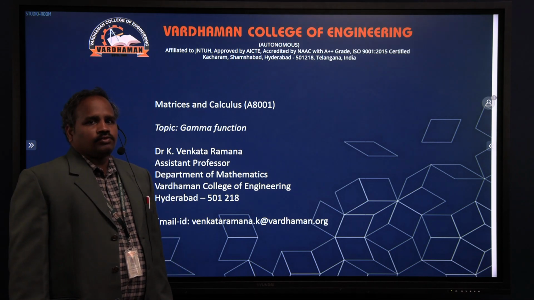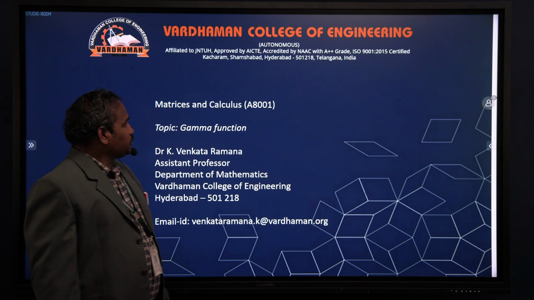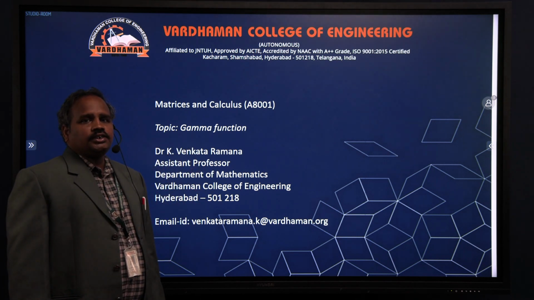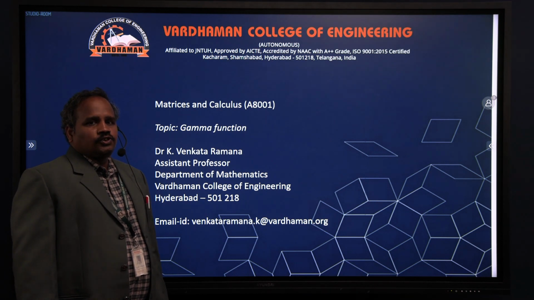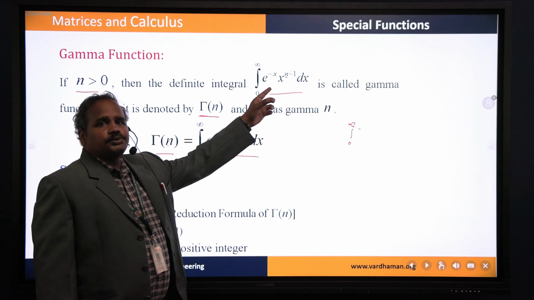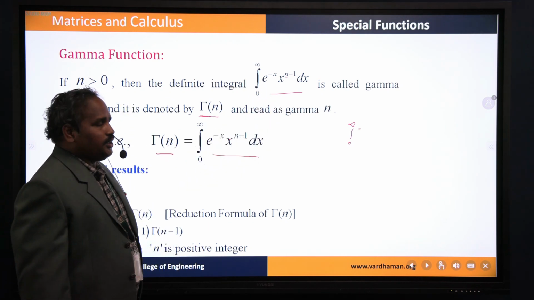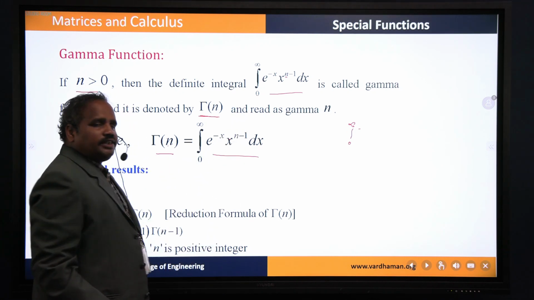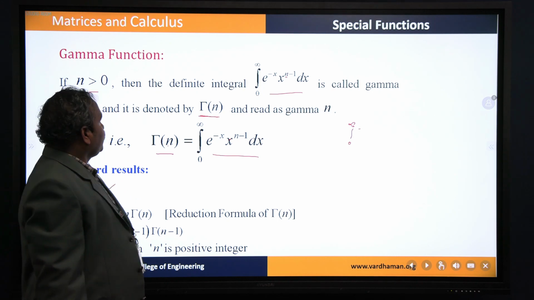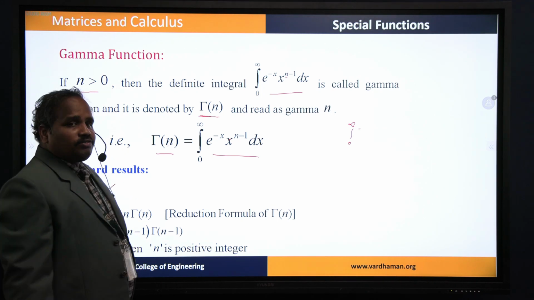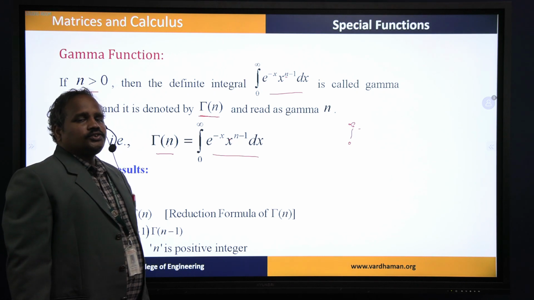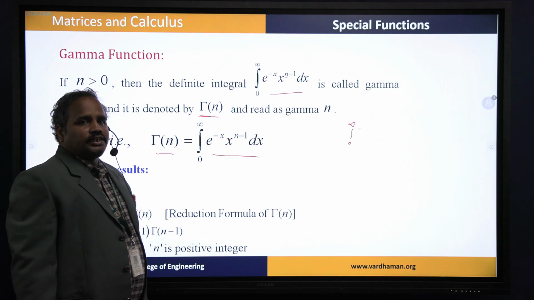In this lecture, we are going to know about the gamma function. We use the gamma function to evaluate definite integrals of the form e power minus x into x power n minus 1 dx, and these integrals are very difficult to evaluate directly. That's why we are learning the definition of the gamma function. By using the gamma function, we can easily evaluate the solutions of such definite integrals.